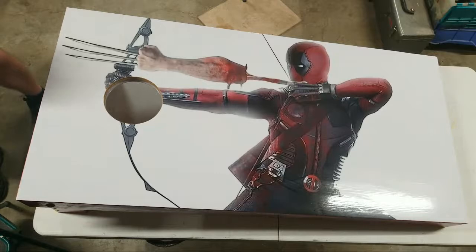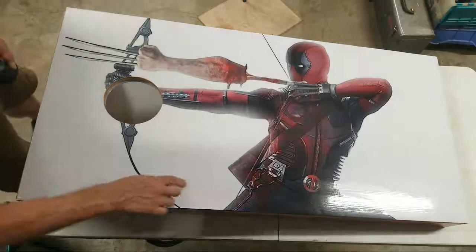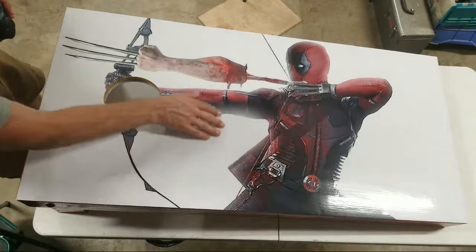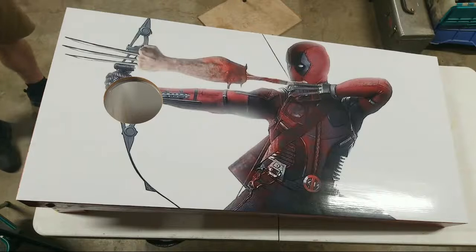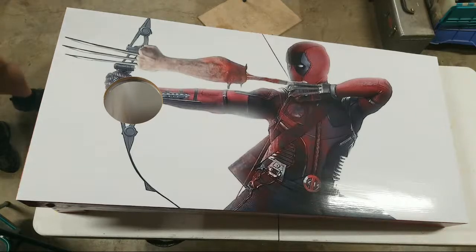I'm just looking down my skin here. I think I did a really decent job at not having too many air bubbles in this one. I can see the grain poking through the wood, and that's okay. Or poking through the vinyl. That doesn't bother me. That might even have been my brush strokes, because I did not do a very heavy sanding. I didn't want to do a heavy sanding on it.